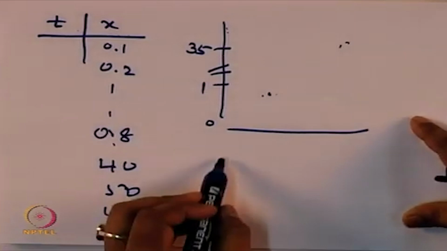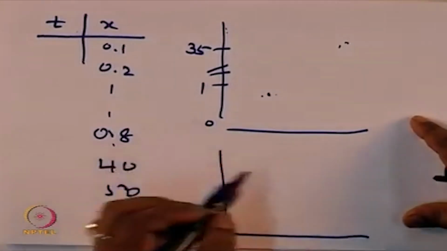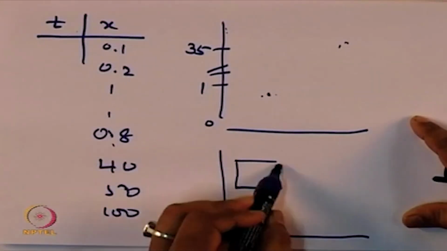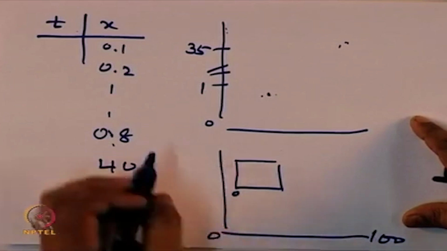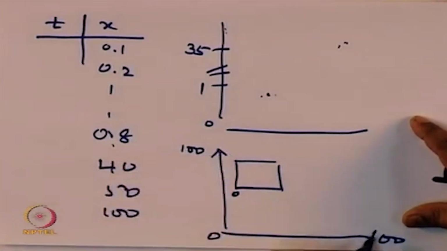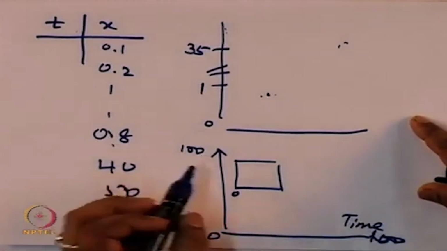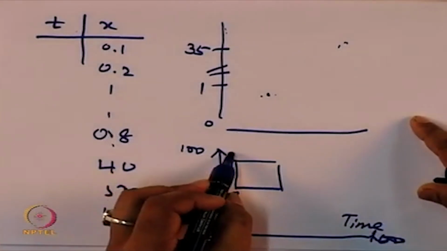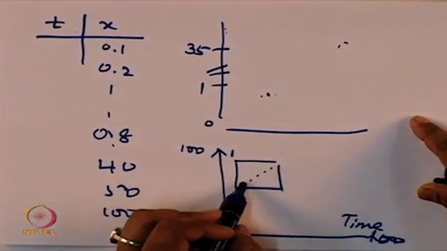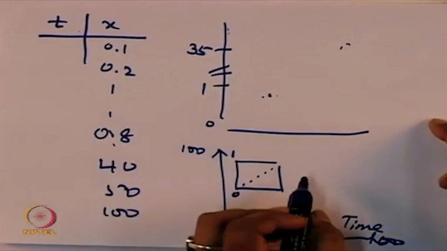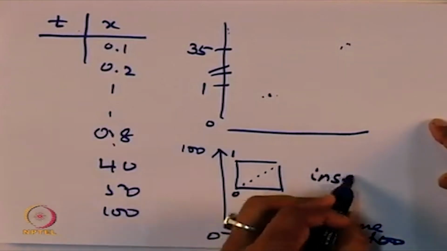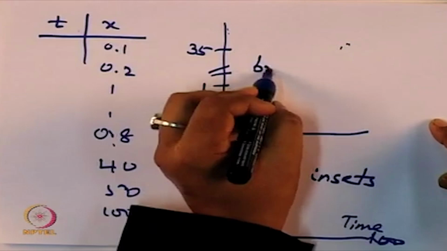The alternative to that is to plot over a wider range, and show a smaller range in an inset. Let us say this vertical axis is from 0 to 100, and this is your time axis, but the inset is only from 0 to 1. So, here you can have these extra points and then you can clearly see how they vary in the y axis. So, this is using insets and this is using breaks.